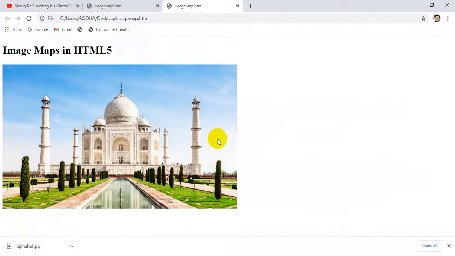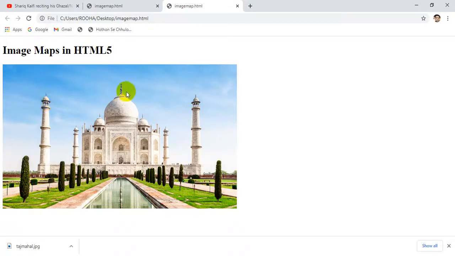Now again I am going to repeat what is image mapping. This is an image. Currently when I click anywhere in that image, nothing is happening, because it is a simple image. But what is image mapping? Image mapping, or image map, is creating hyperlinks on different sections of a particular image. Means when I click on the left tower of the Taj Mahal, this is the left tower, when I click on that particular location, I want to open some website.